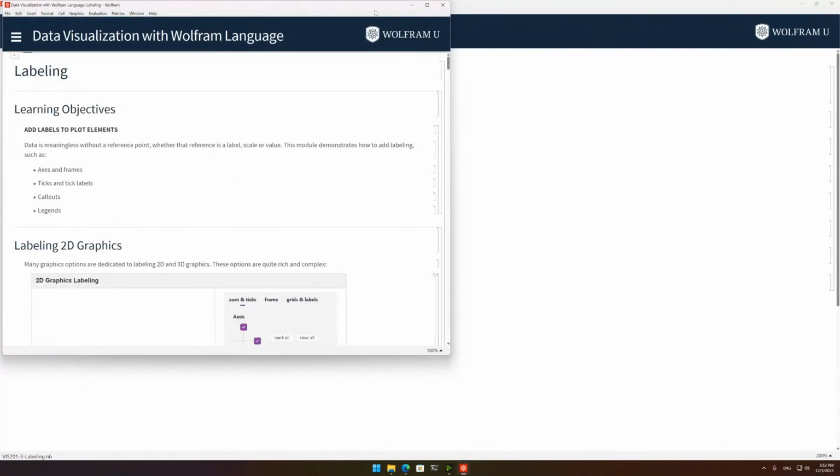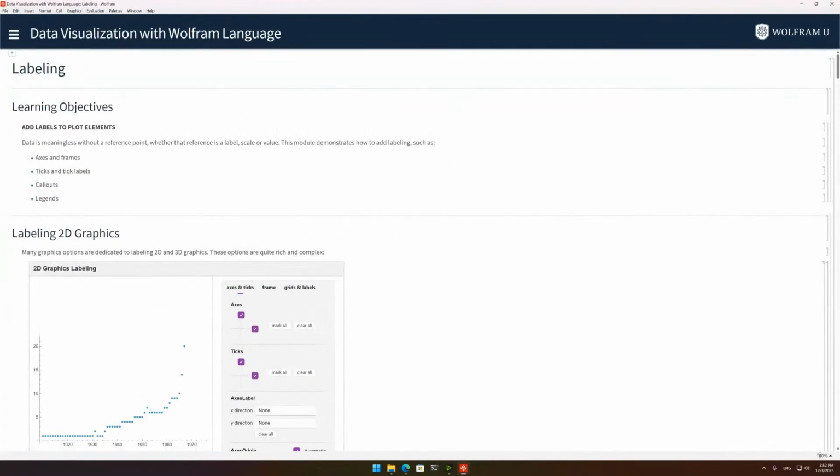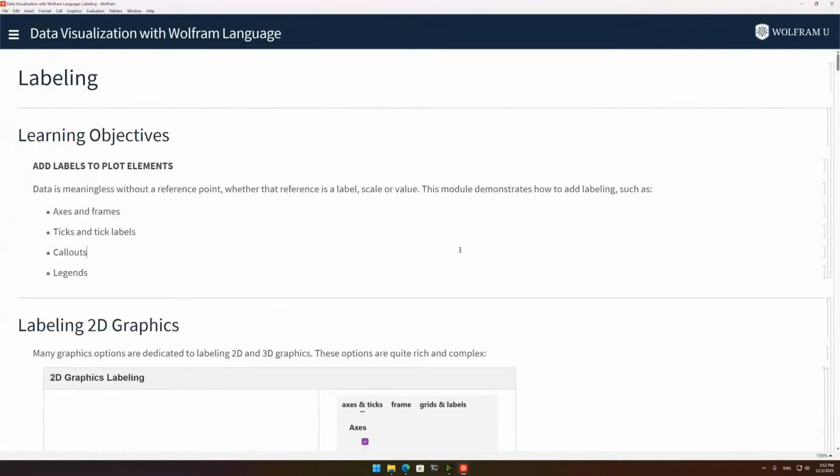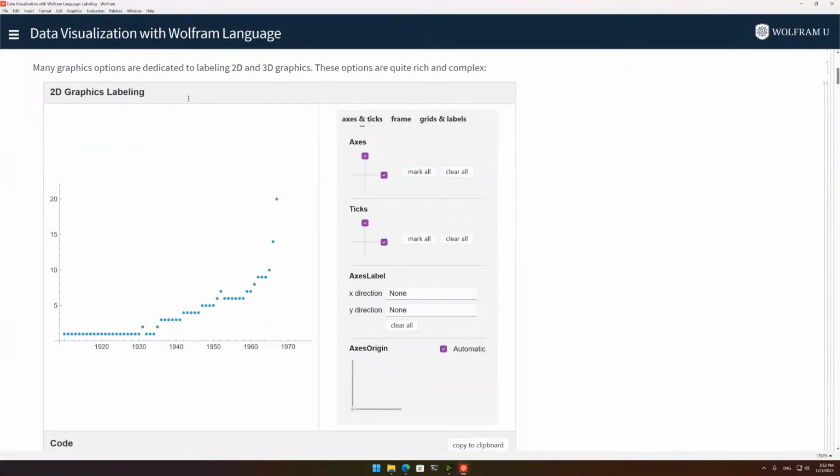As I mentioned in the beginning, these notebooks contain very useful dynamic elements like this one here. It's not worth spending a ton of time on them at the moment, but I would like to show you how they work so you can use them as references later on when you are producing your own visualizations.